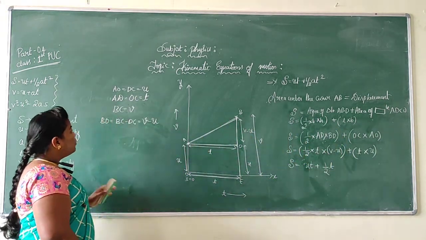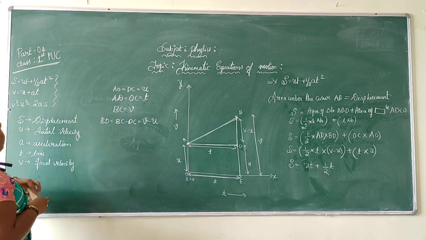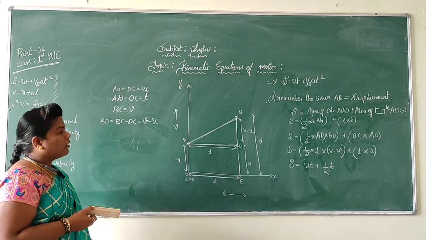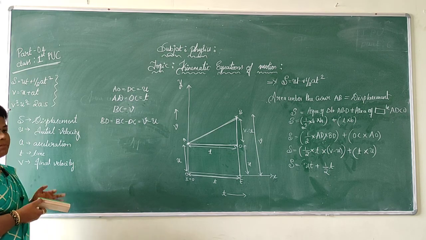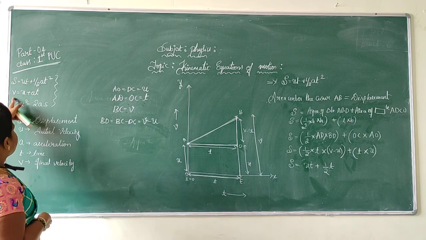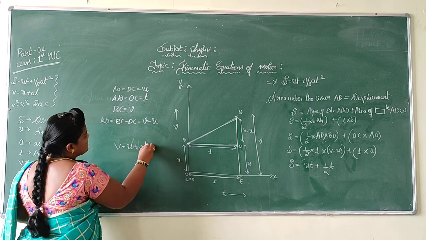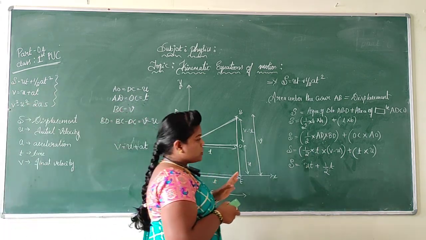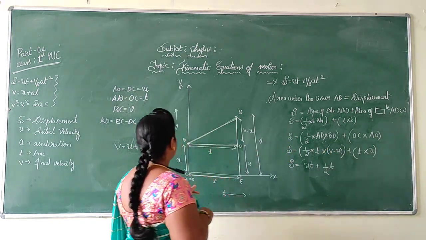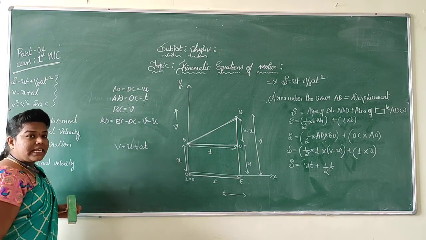Dear students, you know that there is another equation of motion, that is V is equal to U plus AT. So by using this equation, we can substitute that. I will show you that method. See, we have the second equation that can be written as V is equal to U plus AT. I want to replace this V minus U. If I shift this plus U towards the LHS, what happens now?